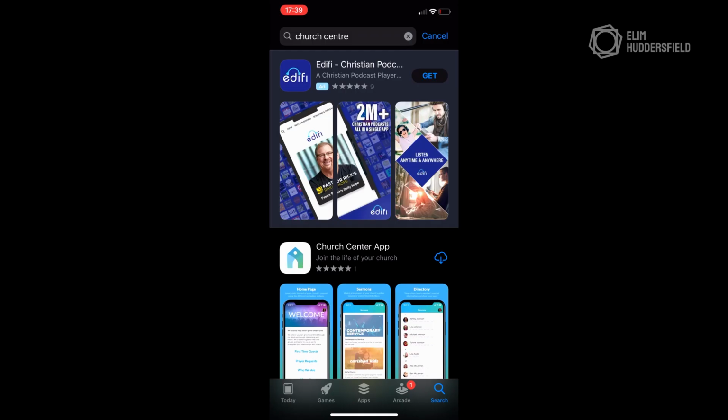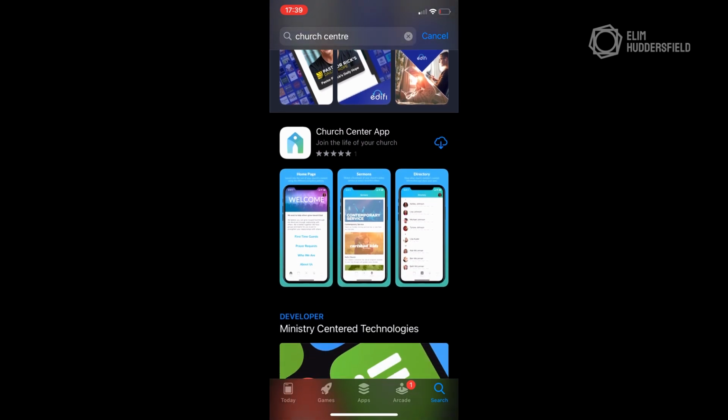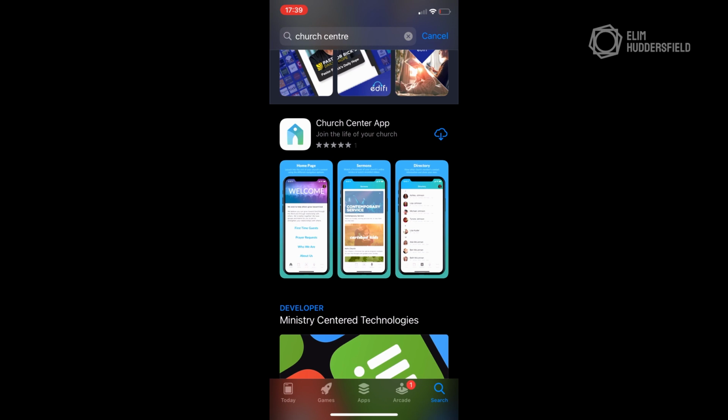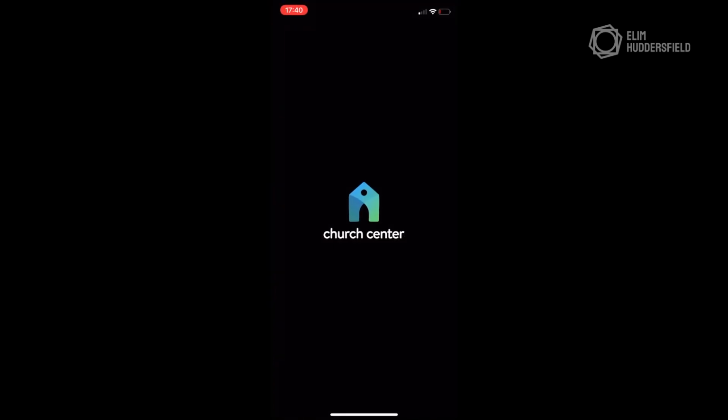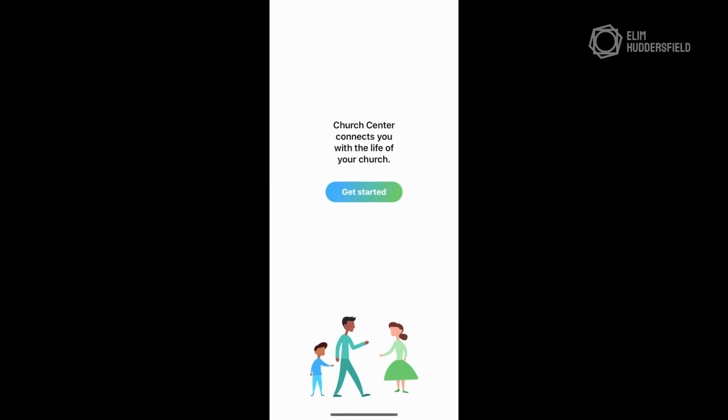So let's get down to how we use it on the phone. The Church Centre app is available on both Android and iOS devices. I'm using it on an iPhone here, so that's how it's going to look, but it will look pretty much the same and be the same process on an Android device. So I've already typed Church Centre here into the Apple App Store, and it's actually the second to top result. If I just hit the download button, I can begin to download that app and install it on my phone. I can then open up the Church Centre app, which takes you to this page.